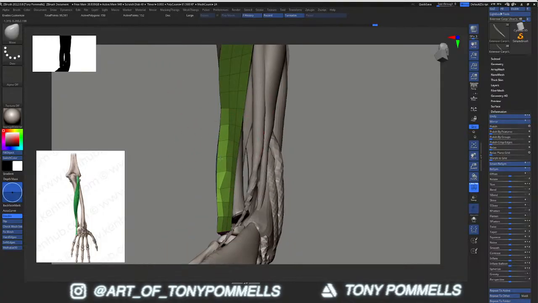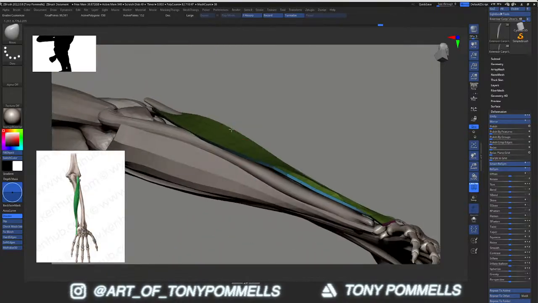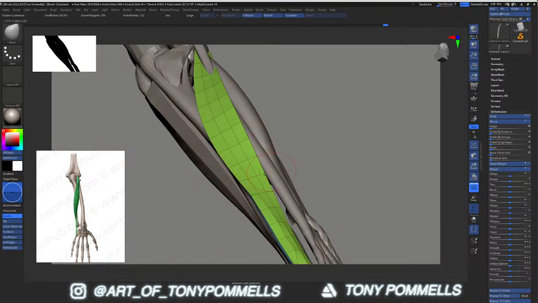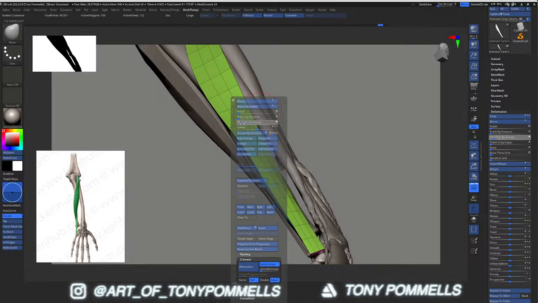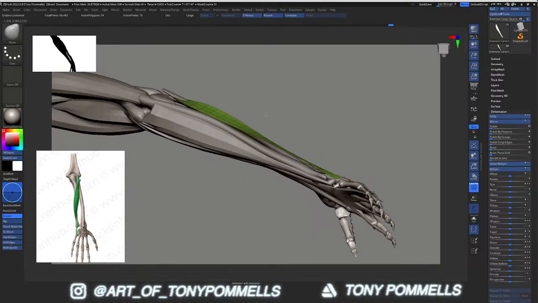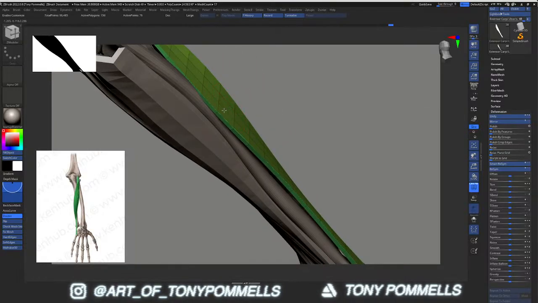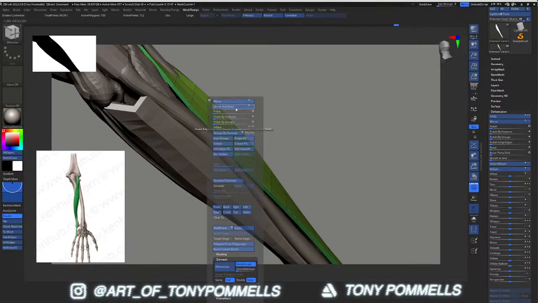You can always select the one group, once this is how you want it to look, and then delete hidden and do it again, just to match what I was doing with the others.